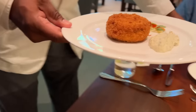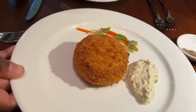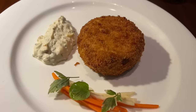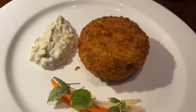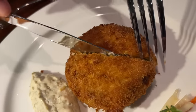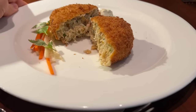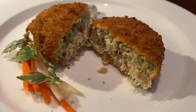Hi. Thank you. This crab cake here. It's beautiful. Thank you. All right, we got our crab cake. You want to tell us what it is described as on the menu? Sure. It is a jumbo lump crab meat cake with roasted yellow peppers and celeriac slaw. All right. Let's check out the inside of this crab cake. It's very tall. Wow. This is easily an inch thick, and it looks loaded with crab meat.